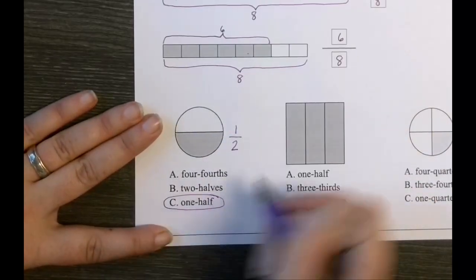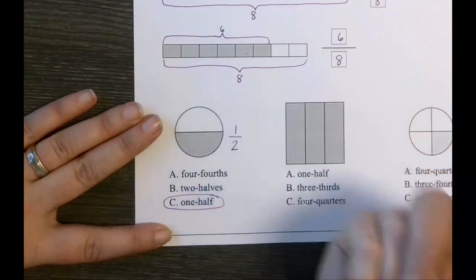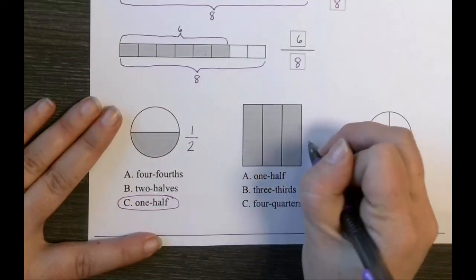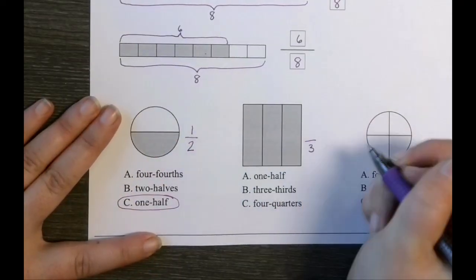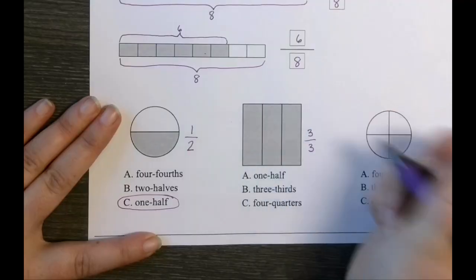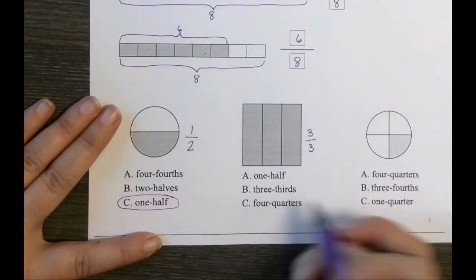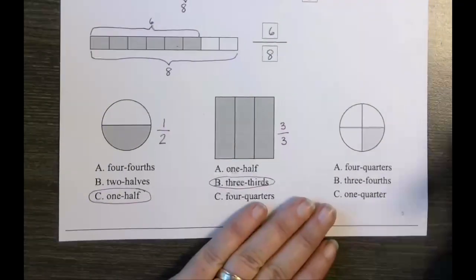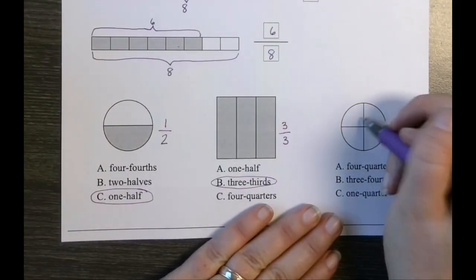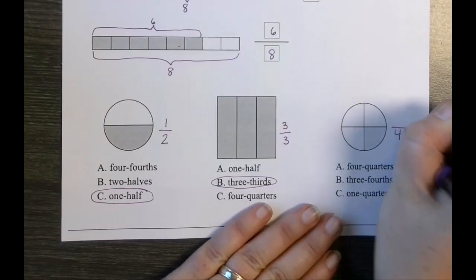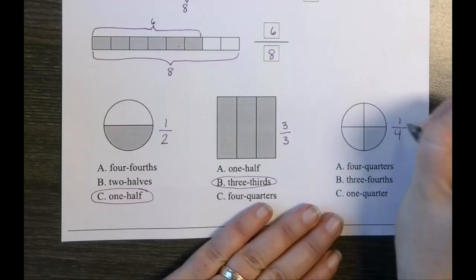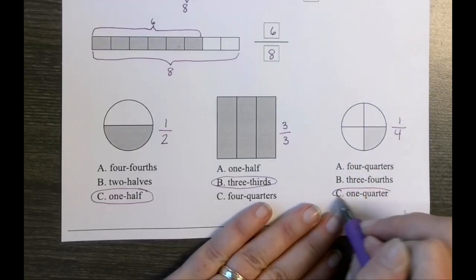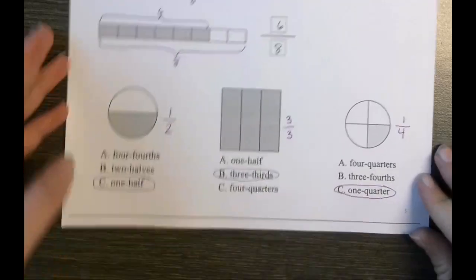So I circle it. But this is how I show my work because I write the fraction too. Here I have 1, 2, 3. That's my total, so that's my denominator. 3 of them are filled up. 3/3 are filled. Looking here, 1, 2, 3, 4 total. 1 shaded in. 1/4. 1/4 is the other way we can say that, as we talked about.